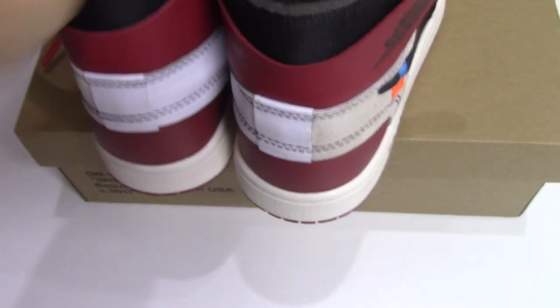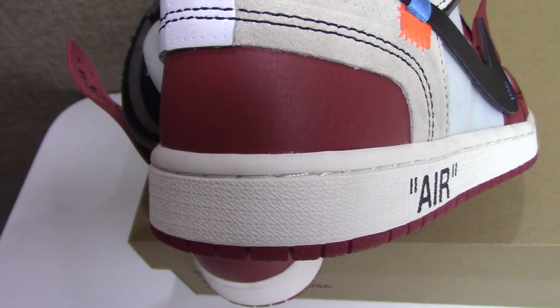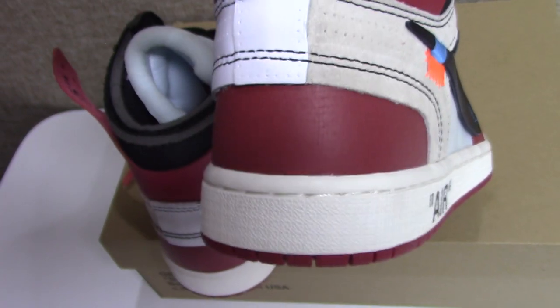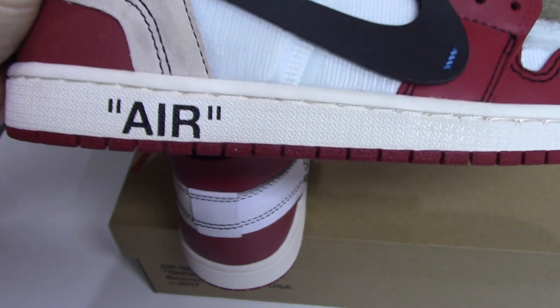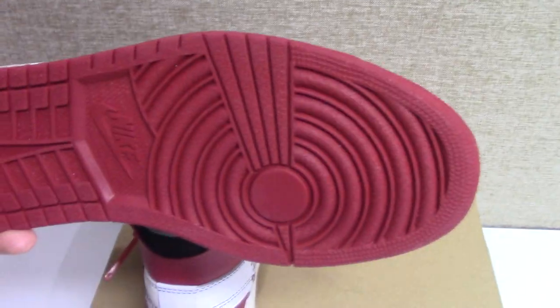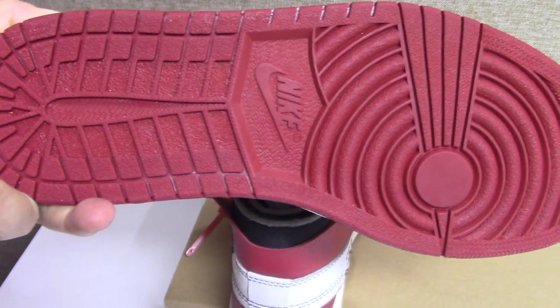For the lower part, you can see this one — also very good. Better than any other version on the market. This is the best version, I promise. The chocolate midsole and the white midsole are here. The air unit leather is also very good. Have a quick look. Check the holes also — you can see the same red color as the upper. About the red leather, and in the center, Nike branding here.